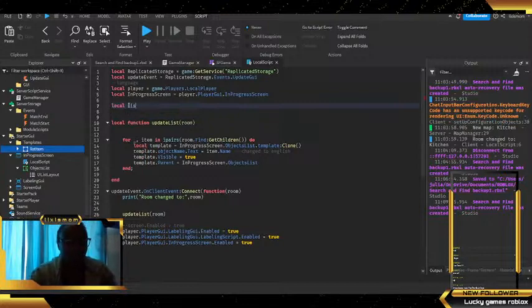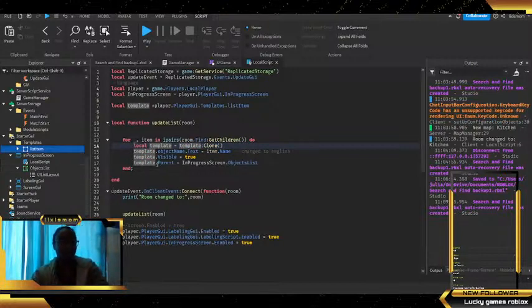Local template will be equal to player dot player GUI dot templates dot list item, and then this template is what we'll be cloning and putting the parent into here. So for now that's fine.